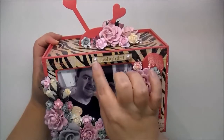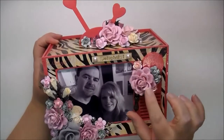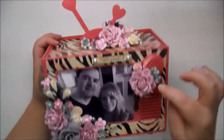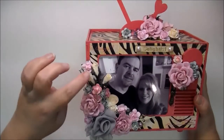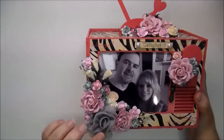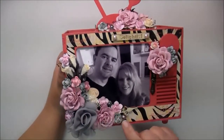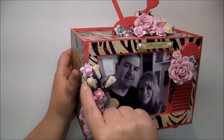And I used some flat back pearls. I went over this lightly with some paint just to give it a little bit of color. I used a wild orchid craft flower. These flowers back here are from Craft Supplies 1. Same with these flowers here, these rosebuds. And again, another wild orchid craft. This is a Jolie's fabric flower from my stash. Some more Craft Supplies 1 flowers. And here's that clock hand and one peeking back here.